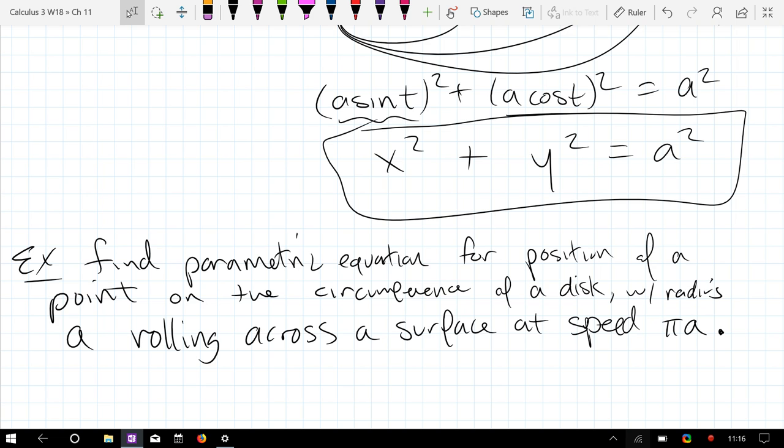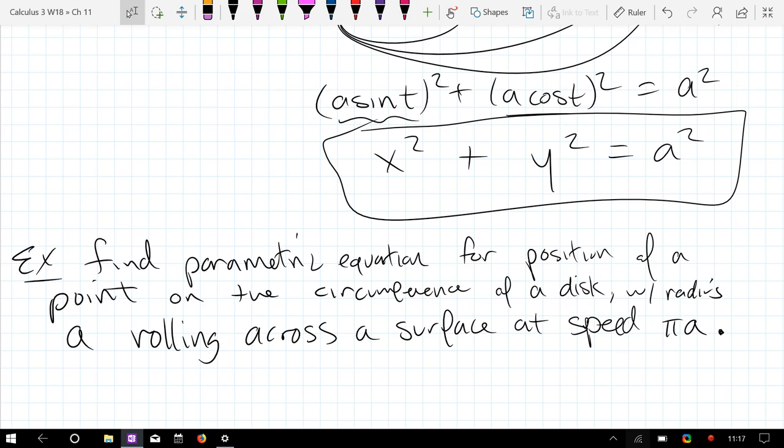Do you think it'll be easier to figure out the vertical motion or horizontal motion? Horizontal. Vertical will be a little easier because we can ignore the horizontal speed. If we think about the way that this wheel is moving, and just pay attention to the vertical, it's just going up and down. It doesn't matter that it's actually moving horizontally. So let's focus on the vertical equation first, and then we'll worry about the horizontal afterwards.